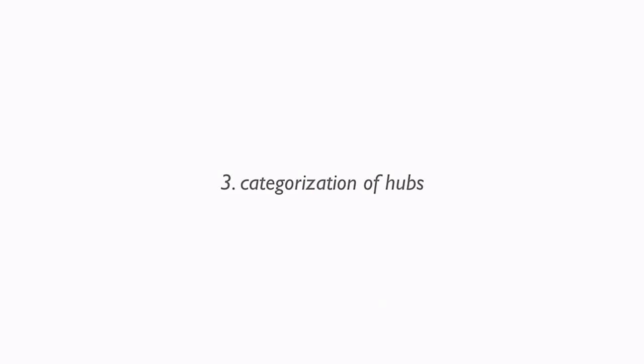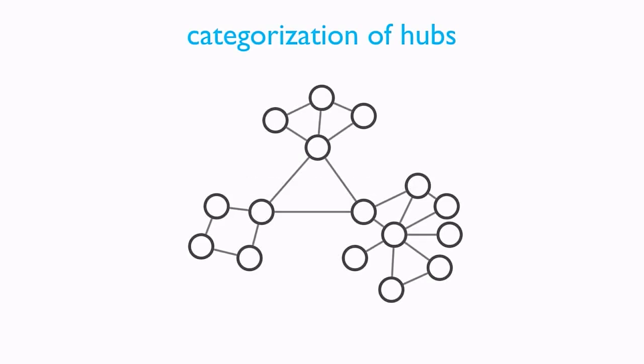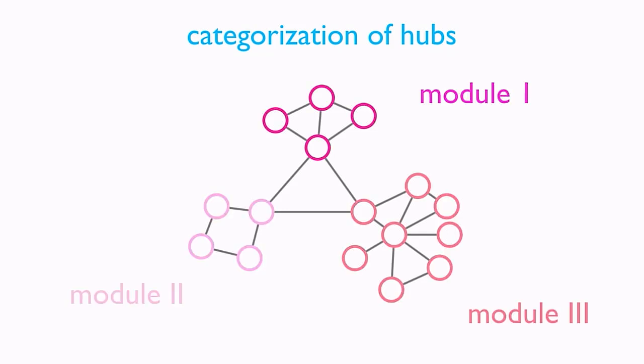So once we have established these hubs, what more can we do with them? One of the things that has been extremely fruitful in network neuroscience is to categorize those hubs and then look at the behavior of different types of hubs and their role in brain function. What I mean by categorization of hubs is that if we look at this toy network here, and we select the different functional systems of that network, let's assume these are a definition of the different functional modules that could exist in the network. In this case, we have 3 different functional systems.